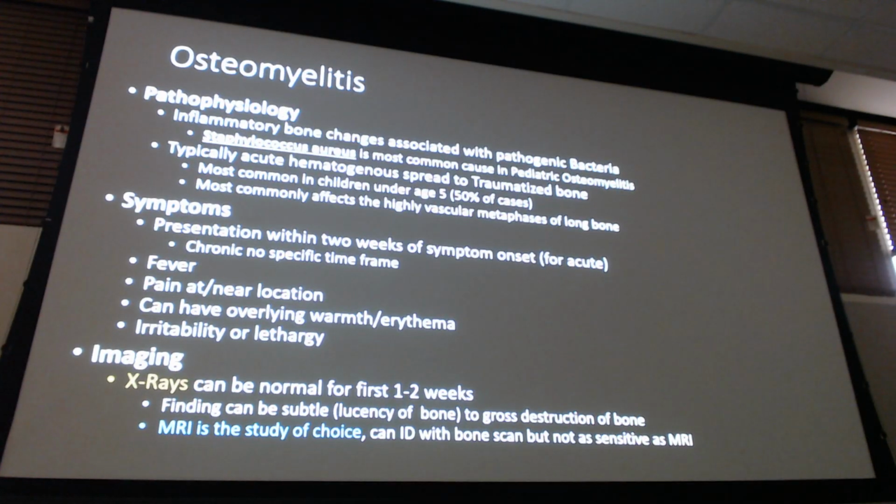Okay, so there we go. Osteomyelitis, this one we do need to know about, okay? So typically caused by a bacteria. Most commonly, Staph aureus is the cause in pediatrics, okay? What ends up happening is usually there's a fracture. Usually it's an open fracture that wasn't realized to be an open fracture, so they never got antibiotics. Bacteria got introduced due to the injury, right? And then the bacteria proliferated, grew, and started eating away at the bone. That's what the osteomyelitis is.